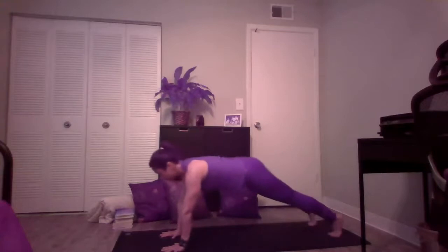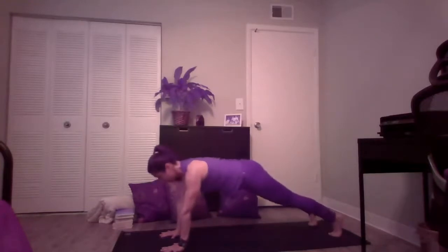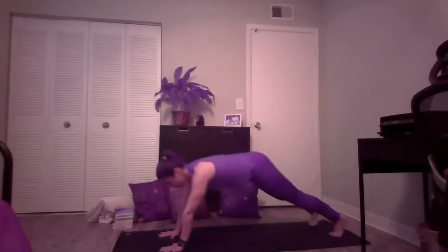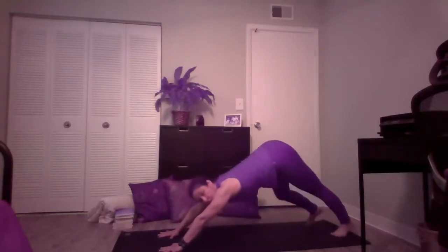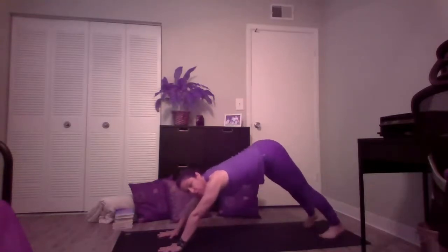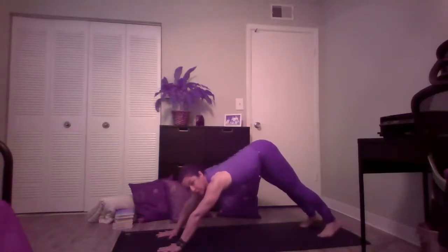Good. One more. Breath in. Long breath out. Downward facing dog. Walk it out. Leg it out. Any motion that feels good to relieve and release any tension in the lower body.